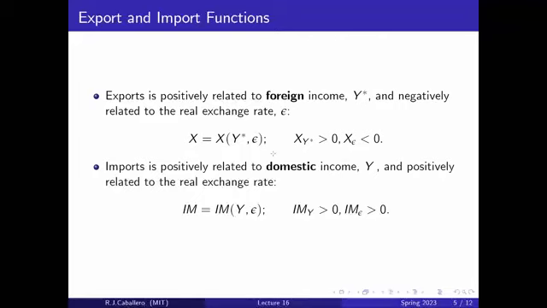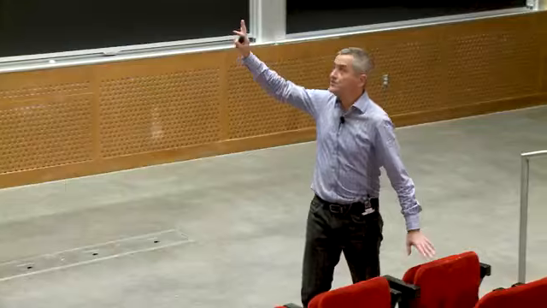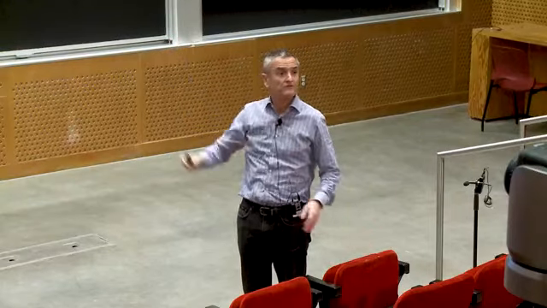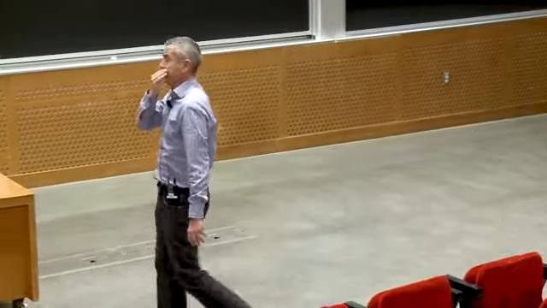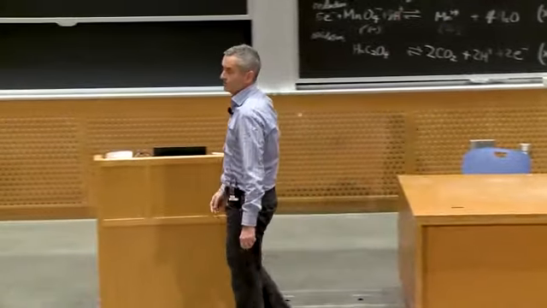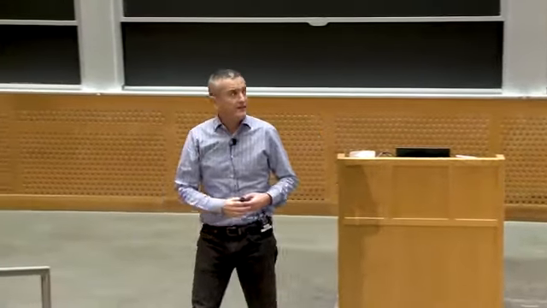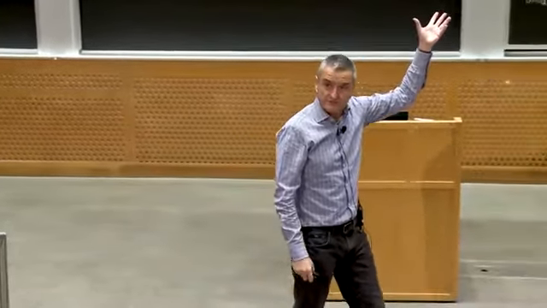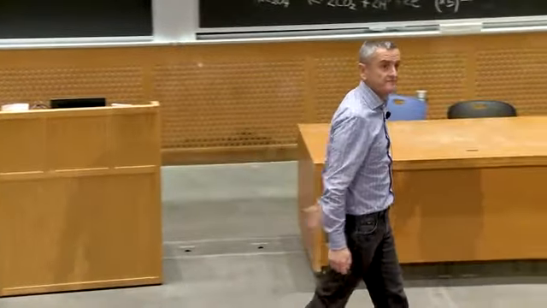Good. Any question about that? Because these are the only new behavioral equations that we're going to have for this model. No? And what I'm going to do next is start from the same model we had in, I don't know, lecture 2 or 3, and I'm going to add these terms and see how things change. Okay?